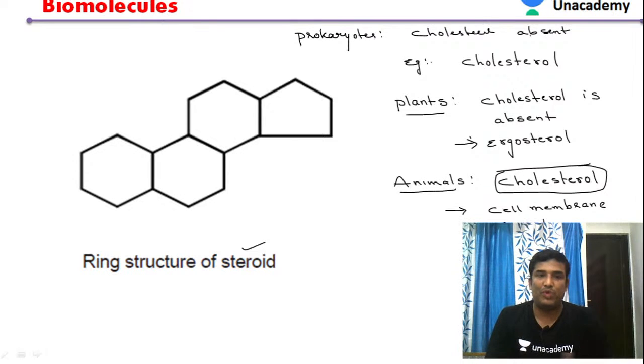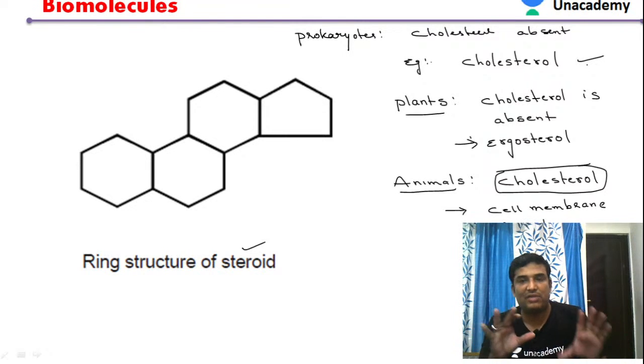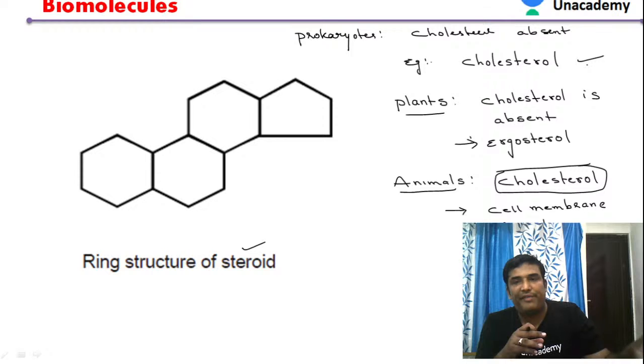So remember students, the lipid with a ring-like structure. The best example is cholesterol, and this cholesterol is totally absent in plant cells. Because of that, it is better to take plants as a food material compared to animals, because plants are totally free of cholesterol. But there is a ring-like structure also present in plants, which is a lipid. That is called ergosterol. In plants it is called ergosterol actually.